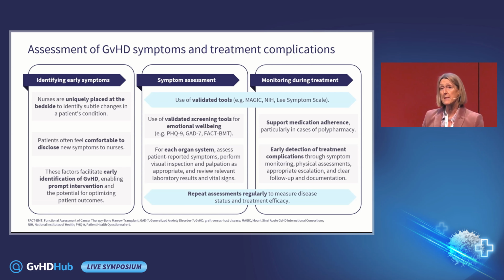When we perform symptom assessment, we're using a whole range of validated tools. Of course, the GvHD assessment tools like MAGIC, Modified Glucksberg, if you're still using it, NIH, but also thinking about enabling patients to report their symptoms using validated tools. And I'll talk a little bit about this later on. But it's really important to use this range of tools so we can support patients with aspects of the graft versus host disease experience that are important to them.